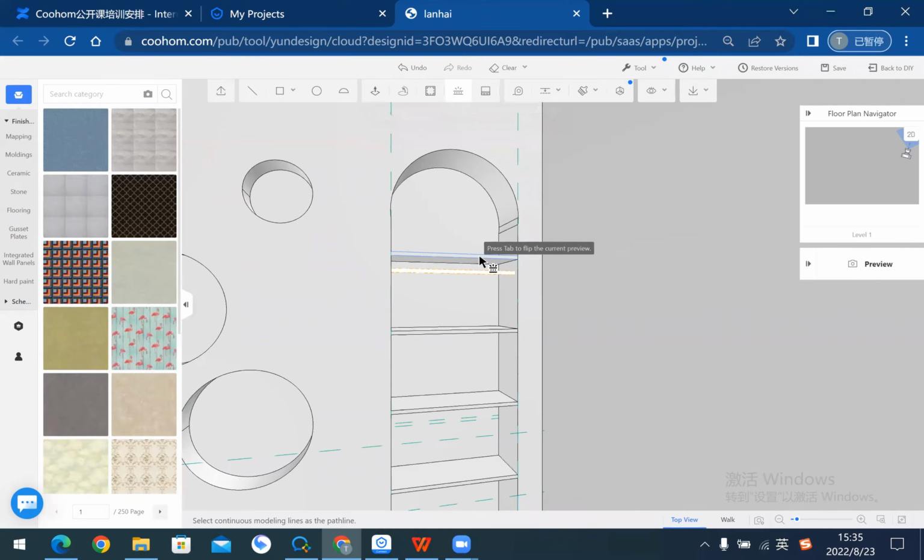Then we can select the appropriate surface to put this light strip. We can check the hint: press Tab to flip the current preview.